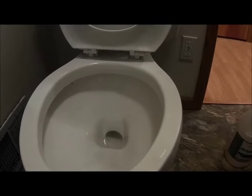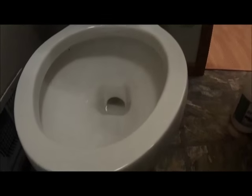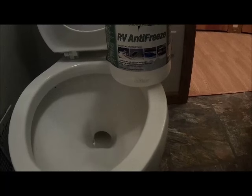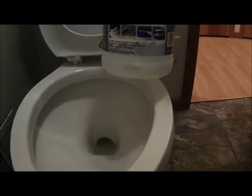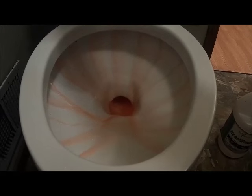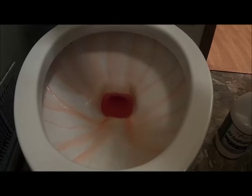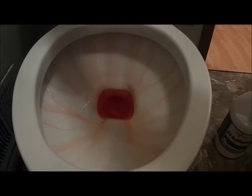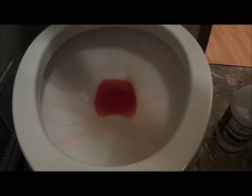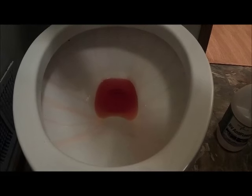Stick that over here. And then I fill the tank with a half a gallon of RV antifreeze. And so this stuff is good down to negative 50 degrees. So when I go to flush the toilet, I'm actually getting antifreeze into the actual spigots of the toilet itself. Looks like I might need to put just a little bit more. Hold on.